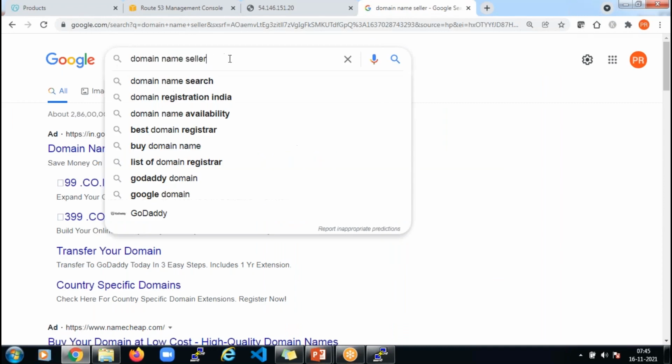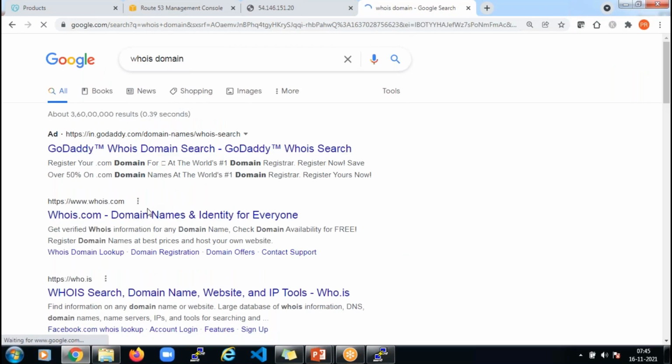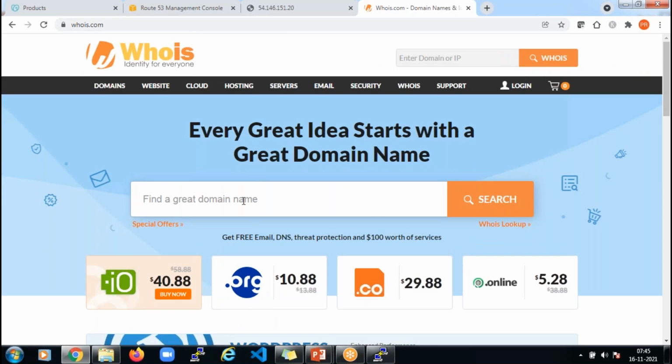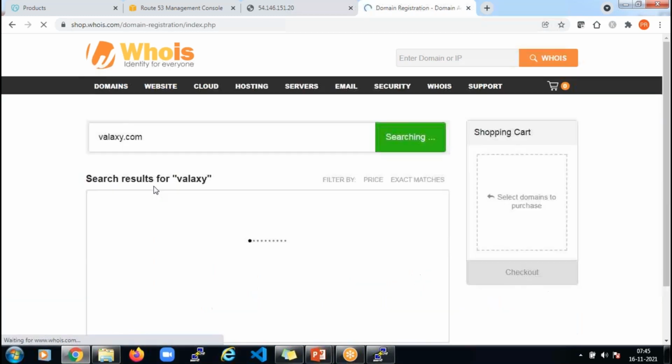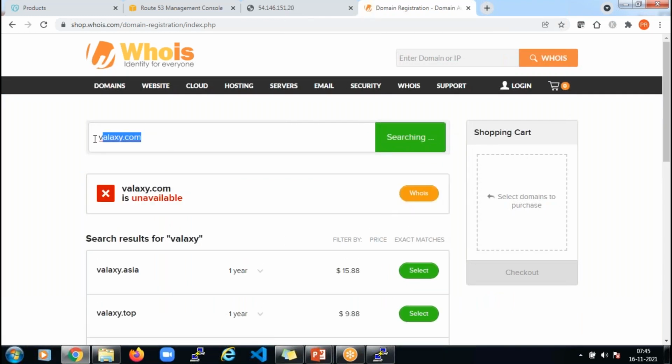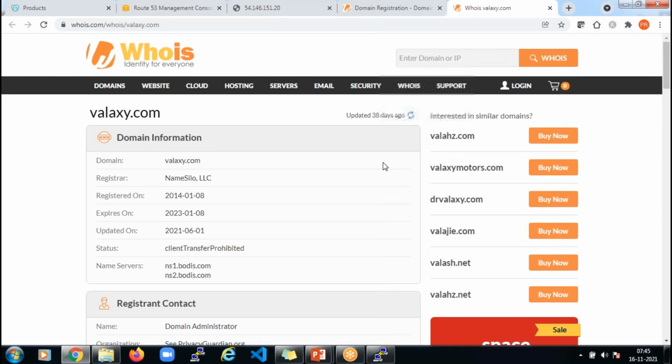So since we are here, right, I can talk about something called the Whois database. There is a website called whois.com, which is also called a Whois database. This is where we can search for the domain, which will help you find who currently registered this domain. This domain is currently unavailable, right? So that means who registered this domain. If you want, you can look for that information as well. This will give you more information, guys.